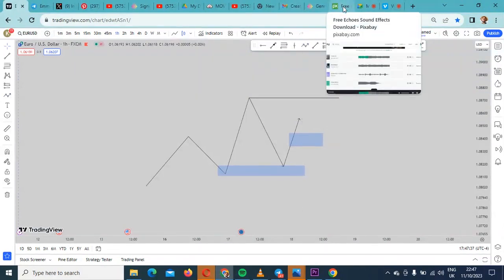Now, once we leave this daily chart, you know what we normally do? We go to the 1 hour chart, and then we forget all what the daily chart is showing, and we come to the 1 hour chart and start looking at the market based on how many bullish points of interest we have, how many bearish points of interest price is reacting from, how many naked bullish or bearish points of interest we have for price to tap into. Okay, this is not bad, but it is a more complicated way to see things.